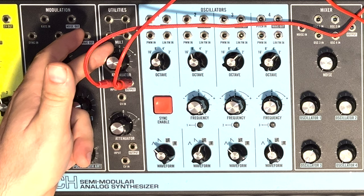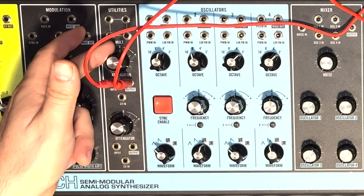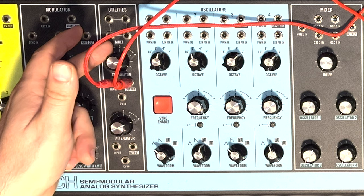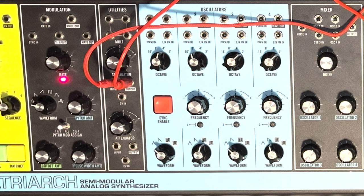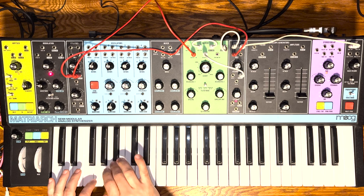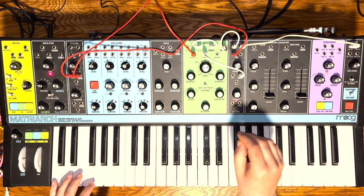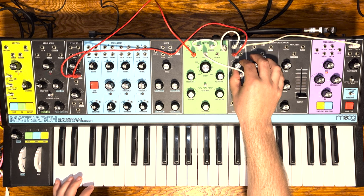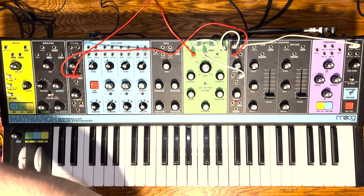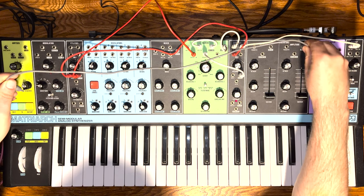So up around here, 4 o'clock to 5 o'clock, is where our boost is happening, and we can get a real grody FM modulation. That sounds great. Cool. Almost bell-like modulation that you can't really get with any of the oscillators on board the Matriarch, but we can get it through this patch.